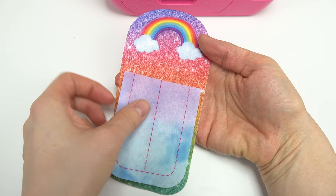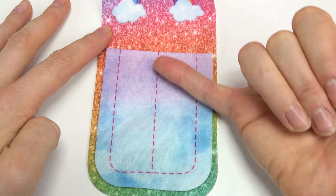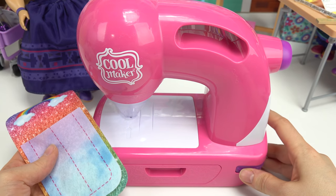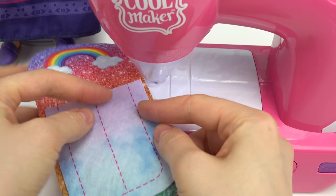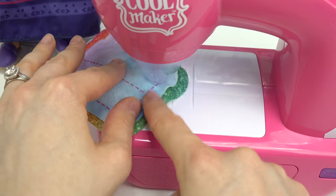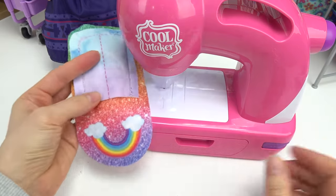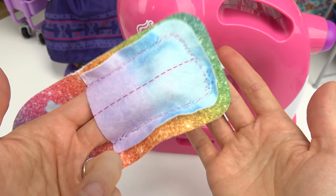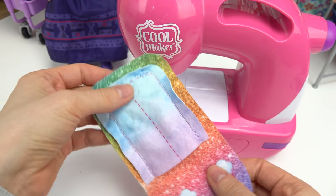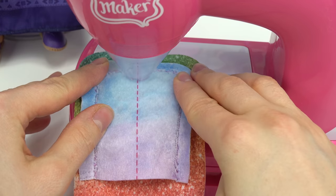For Mirabelle, I'm gonna do this pen pouch. This has two pieces of fabric; we're gonna lay them right on top of each other. As you can see, there are dotted lines — that's where we're gonna start sewing. This one requires no stuffing. Let's go ahead and turn it on and start sewing, pushing the fabric through. I turned it off — so far so good! Look, it's a little pouch. Now we have to stitch right in the middle, and since the needles aren't down you can thread your fabric and start sewing.